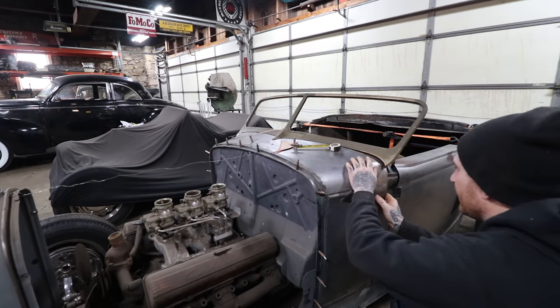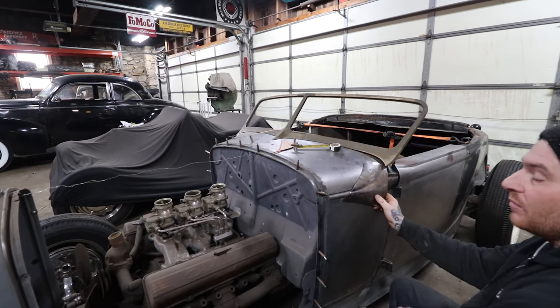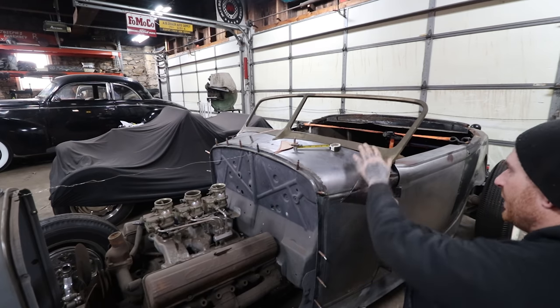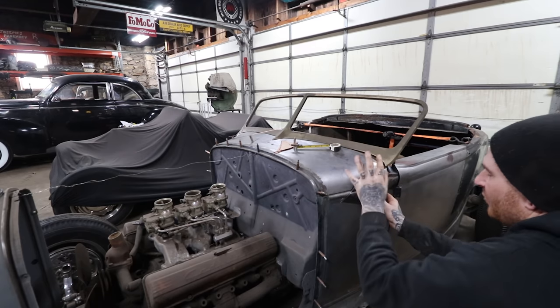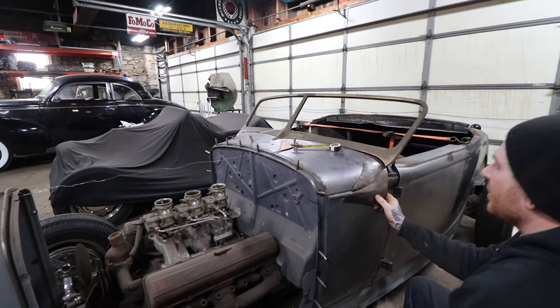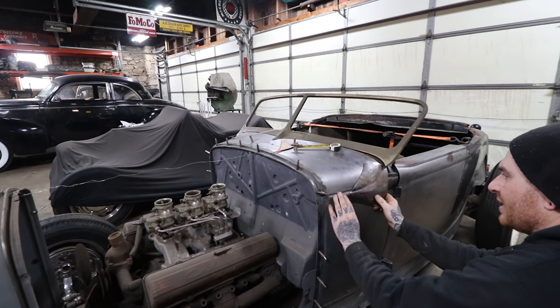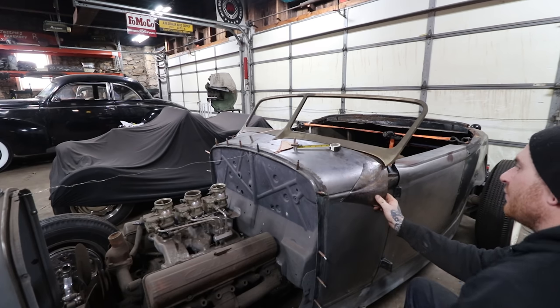We want to get this patch fitting half decent, but this is starting to roll over. I'm going to make this patch out of multiple pieces, so I know it doesn't fit in here. Again, I don't fully have the talent or ability. It's easier for me to tackle if I make it in a couple pieces. So this part's probably the most difficult, so we're going to make that first, get it kind of tacked in, and then we'll fill in around it.